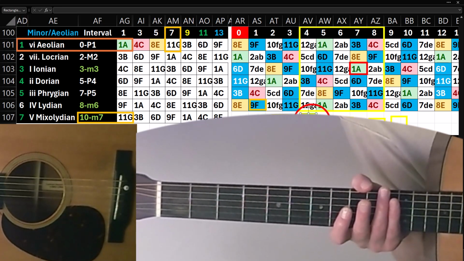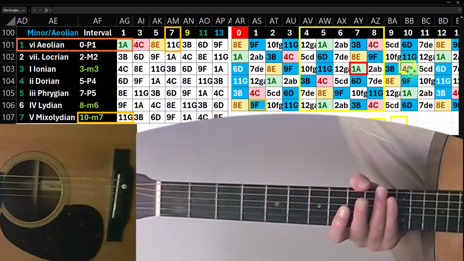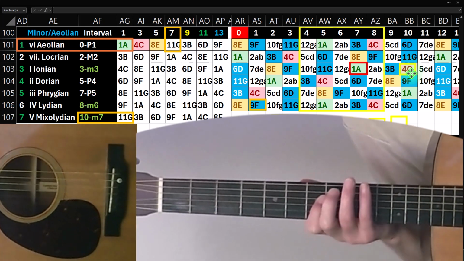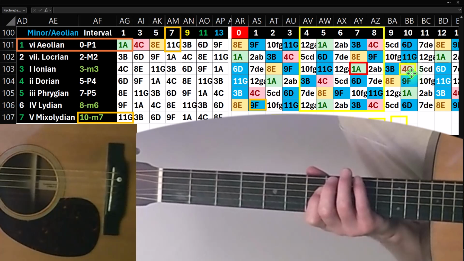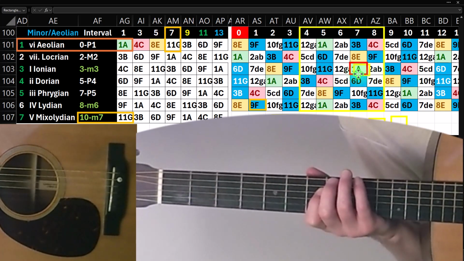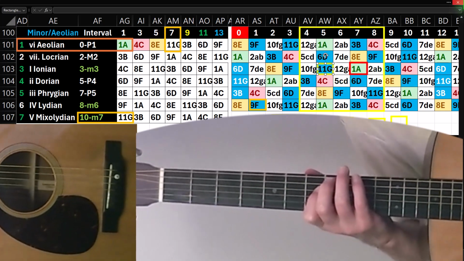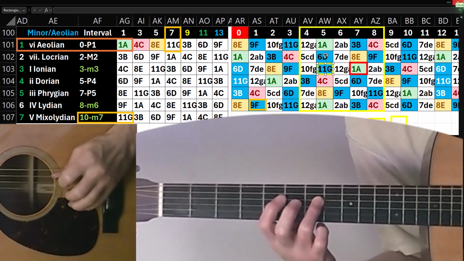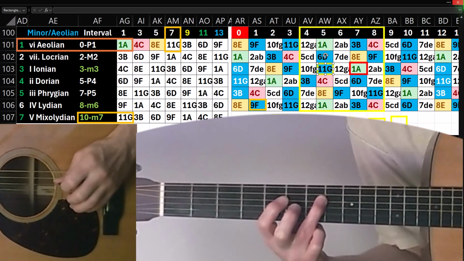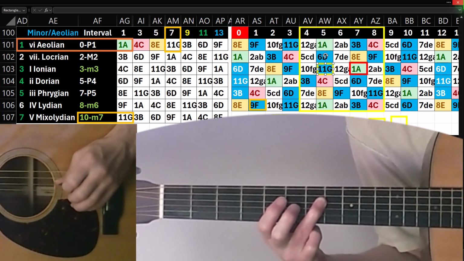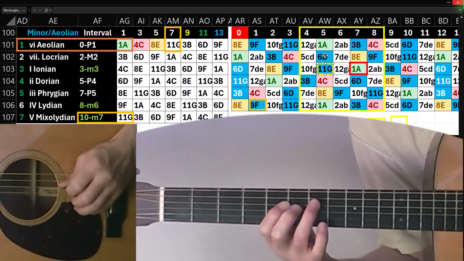So let's do that. If I go forward on the same string, it would be 10 notes. That's too far. So let's take the inverse distance going behind it, which would be 12 minus 10, or 2 back. So 1, 2 back. If I went from G to A, that would be a 2 note away, which would be a major second, but from A to G, therefore, would be a 10 note away minor 7.